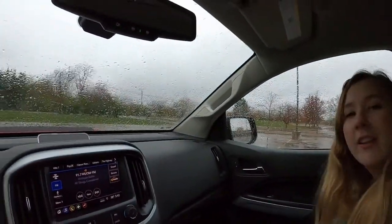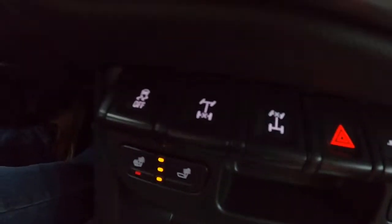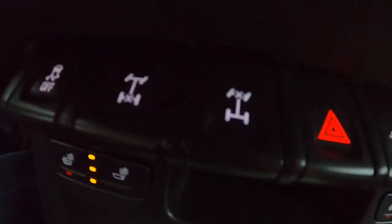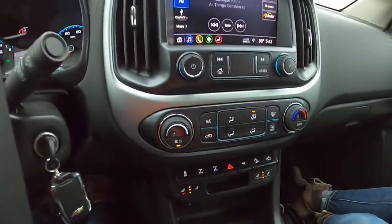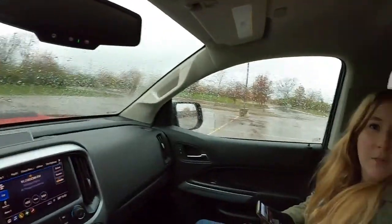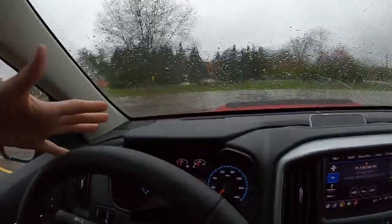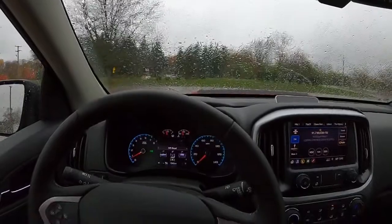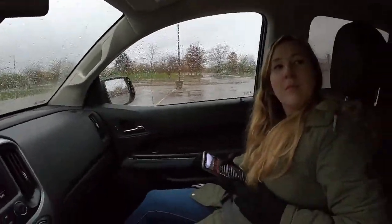Cool. That's funny. That was really cool. Yeah. Neat. Are there any locking differentials? Yes, we do have locking diffs, both front and rear locking diffs there. Never once needed them while we were off-roading. But you have to be doing some serious business. And to be fair, if you're doing a lot of mud, then you want locking diffs or kind of crawling over sort of broken rock areas. But for 99% of your usage, locking diffs don't matter.